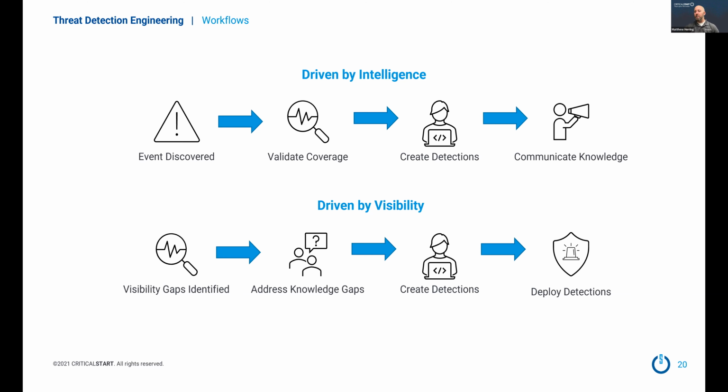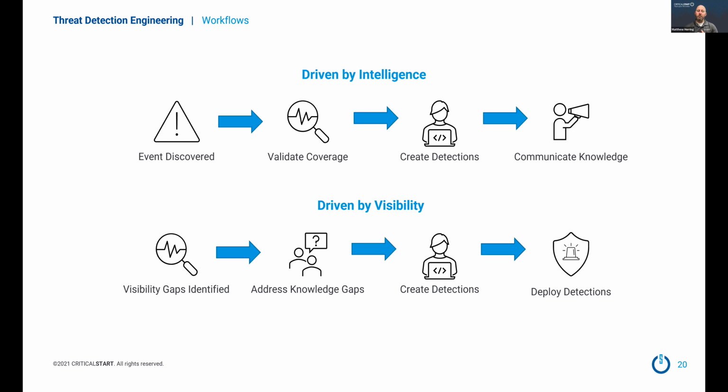CTI will notify our team that we've got an event in progress and need to make sure that we're covering those events appropriately. From there, the threat detection engineering team will go and look at our coverage, review what we have in Threat Navigator, review what the vendors can provide, and we're going to look to make sure where those gaps exist. From there, we go through our content development pipeline to create those detections, and then we're pushing that back out so we can communicate knowledge to our customers. Here's what's happening, and here's what we have to protect you from it.